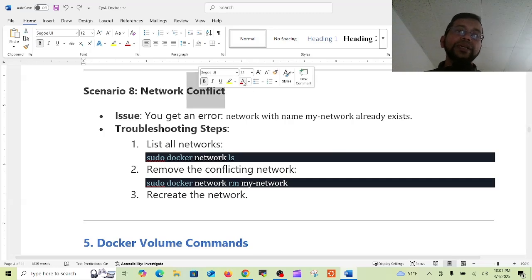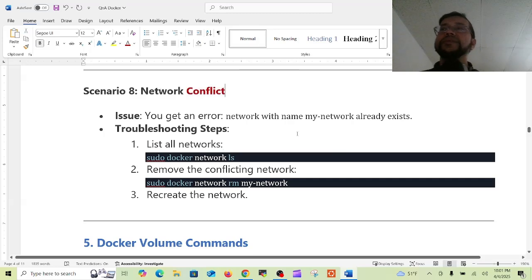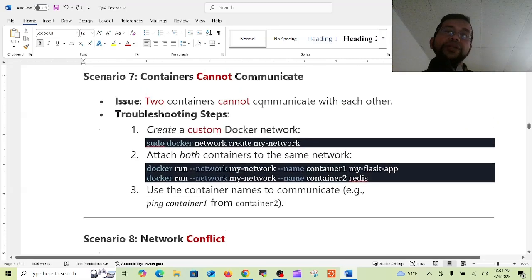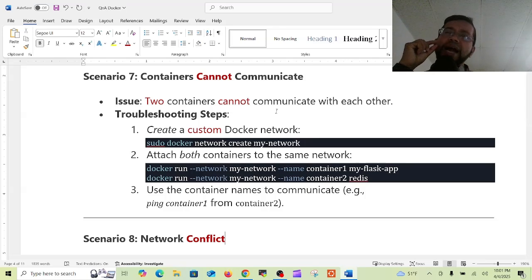For the freshers, I'm making it easier for you guys. When any question comes about network conflict, either an error or the network cannot communicate, just when the word network comes, say that I'm creating my custom network, or say that your created network is not working.